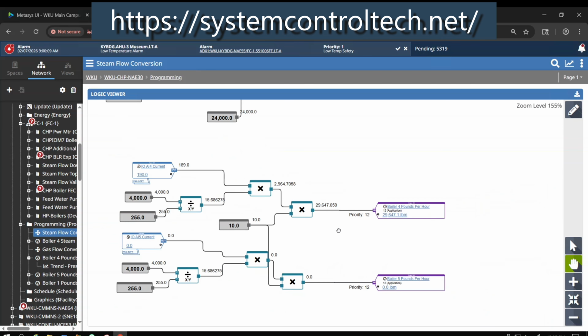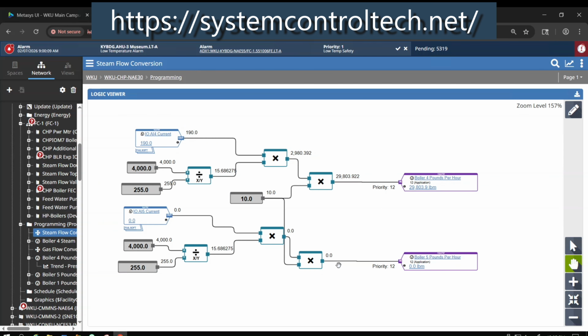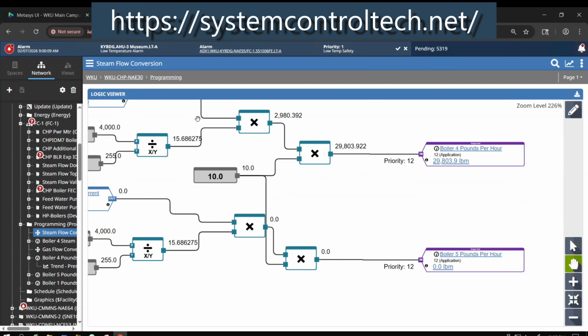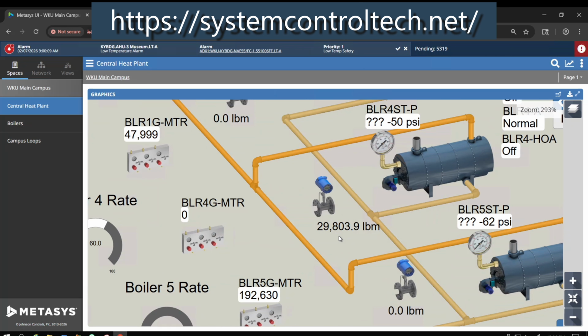And you can see here I've actually got it in a few places. We've got a couple of those boilers where we're doing the same thing. Currently, this boiler is not running. From here, I simply take that value and put it on my graphics so I can have it accessible. And then I put it into the energy dashboard, which I've got videos about on my channel too, so be sure to go check those out as well. It's a good, helpful way of tracking the data, especially if you have to do a lot of reporting from it.